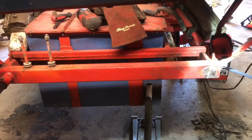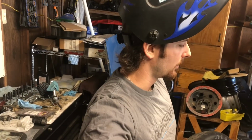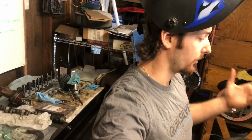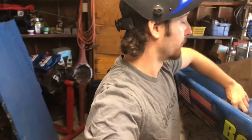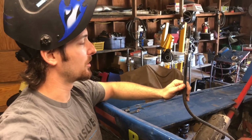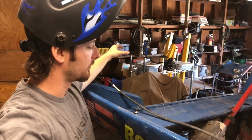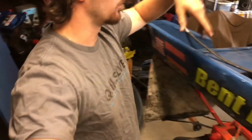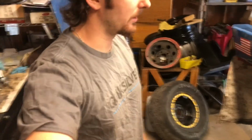Obviously I'm over here on the back of the car, and I think this kind of goes without saying, but I'll say it anyways. Whenever you're welding around a fuel tank, welding or grinding anything with sparks, you're gonna want to make sure that you have your breather tube plugged up. I used a Sharpie, just plugged it in there. Also make sure you have a tight fitting cap and you don't have any fuel lines open or something like that, just to be on the safe side. You don't want to blow yourself up here.